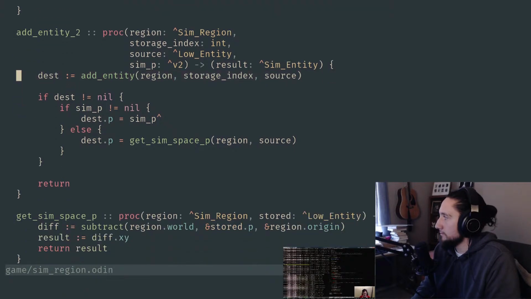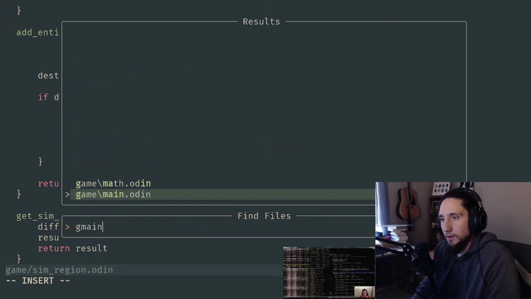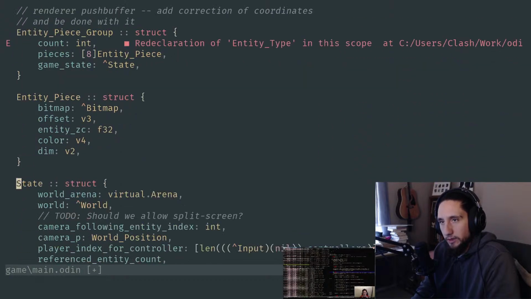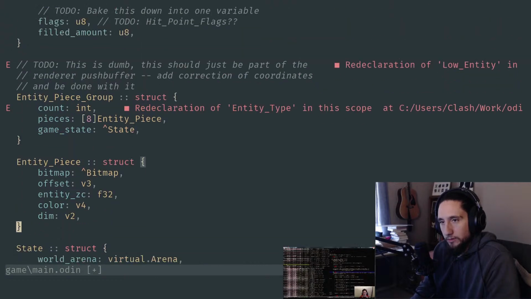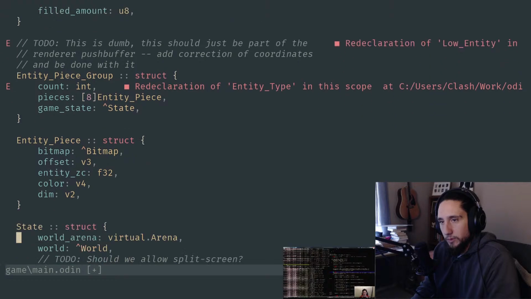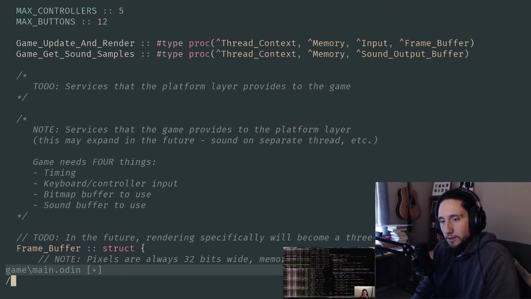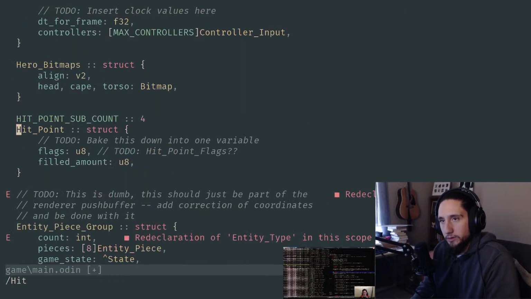All right, so that's fine, and now we need to go ahead and move our entity stuff here out of handmade.h, so we want to grab that out. Let's take a look at what else we've got here. We need our hit points, so there's our hit points. That may be it for the things that we actually have in here. Looks that way. I'll go ahead and do the same thing. I already moved the entity type stuff out, but this here is weird. This is more like render related stuff, so I feel like even though it has entity and the type name, it should stay in there. What was the other thing? It was hit points, so all of that probably.